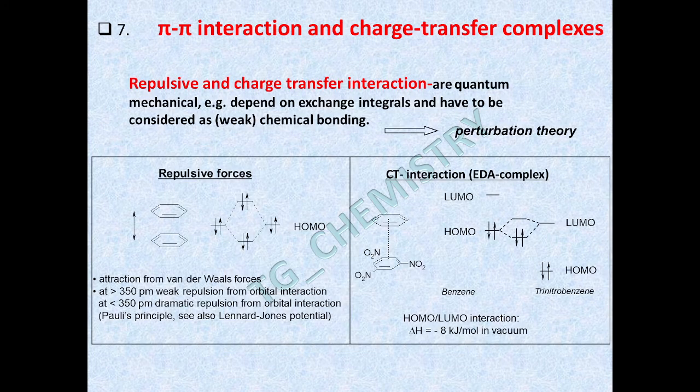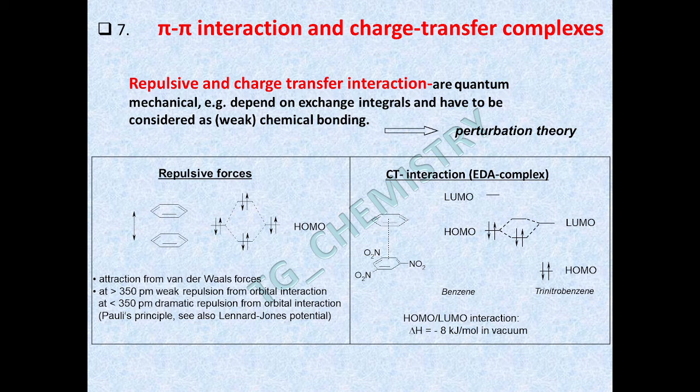Okay, now we come to the pi-pi interaction and the charge transfer complex, the last one. As mentioned in the very beginning, the repulsive and charge transfer interactions are quantum mechanical, and they depend on the exchange integrals, and it has to be considered as a very weak chemical bonding according to the perturbation theory.